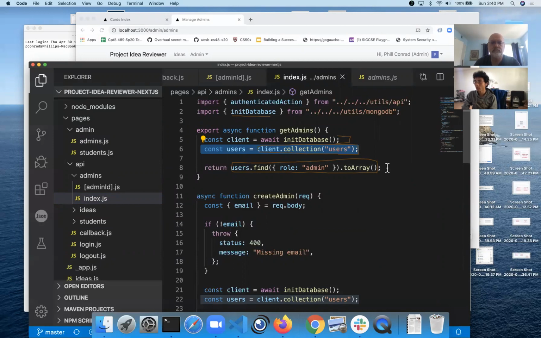Now, in terms of looking up the exact syntax for what methods, we see we're using this find here, but are there other methods you can use? The MongoDB Node.js documentation is the best place to look for that, because there are a million and one small caveats to find one, update find one, remove find one, and insert. There are so many different versions of find that trying to explain all of them would be pointless. Just know that if you're looking for a specific type of find, it probably already exists.